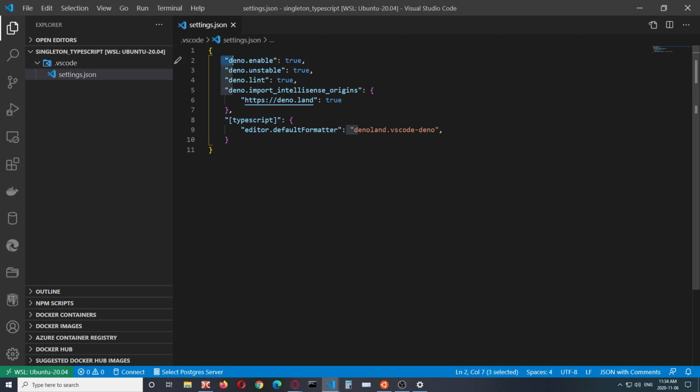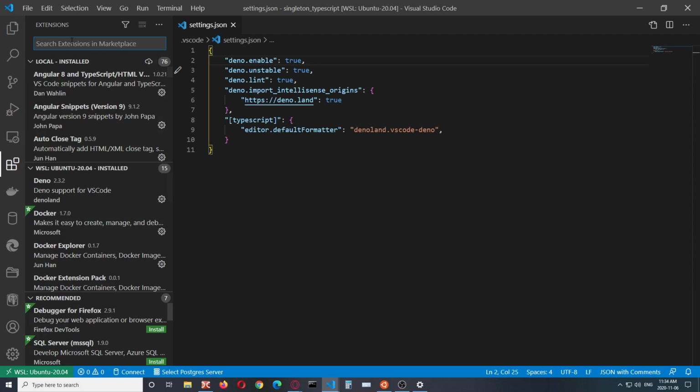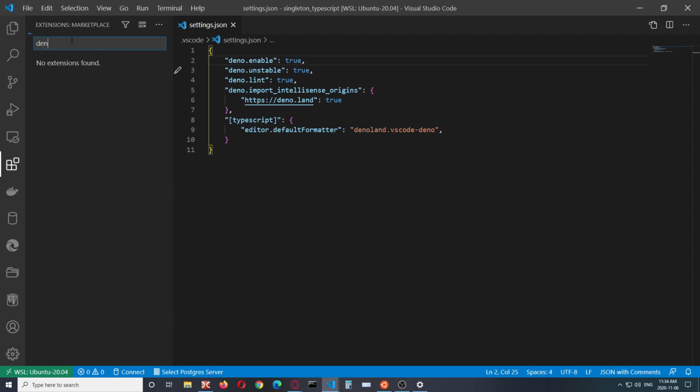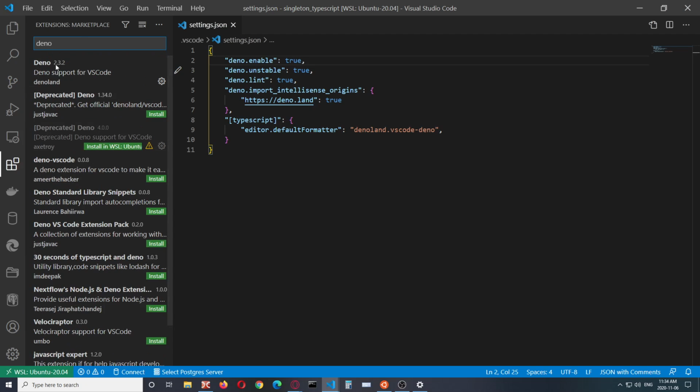So for the settings, as usual, we have installed the Deno plugin, so you have the official support from Deno land for the Deno runtime, which is a runtime for TypeScript, and I have the settings copied from the documentation.